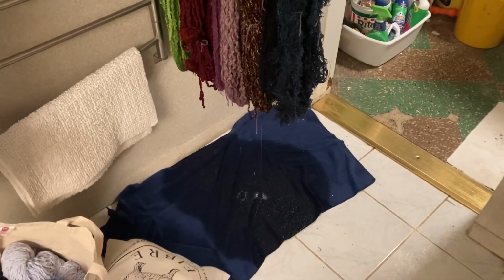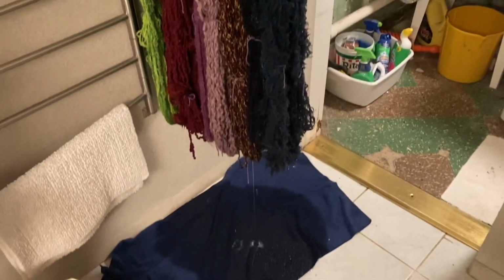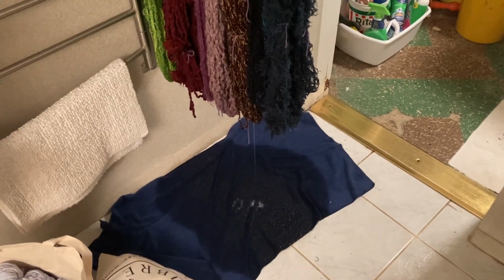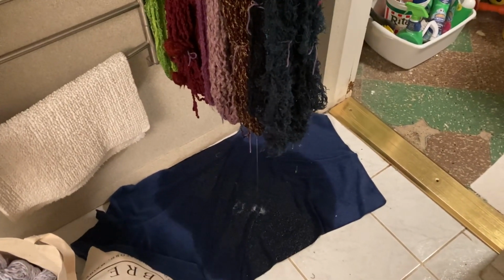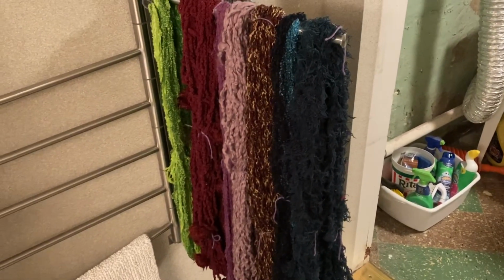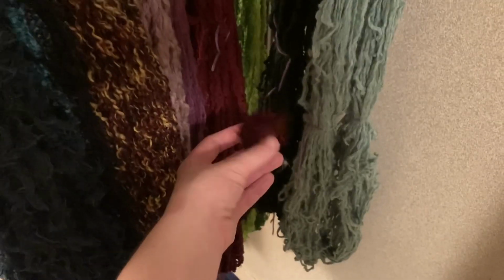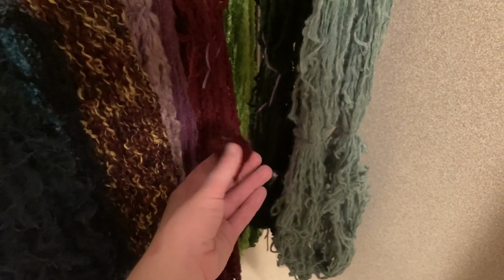Then over here, look at that. Look at how much water is dripping onto that towel. I'm gonna have to put it on another towel soon. The yarn, I'm squeezing it, but it's holding a lot more water than I was expecting it to. Although I'm realizing that these pom-poms here might have been dry clean. We'll have to wait till they're fully dry to see if they return back to their fluffiness.